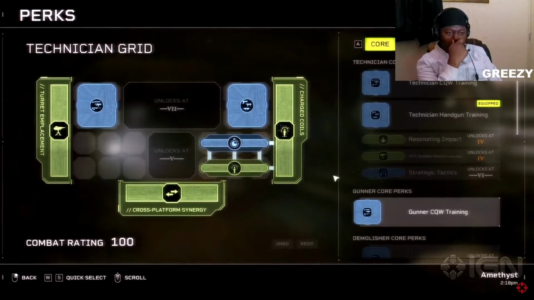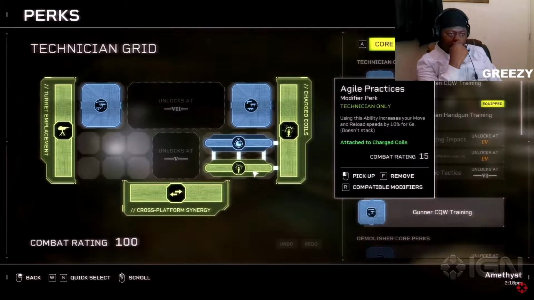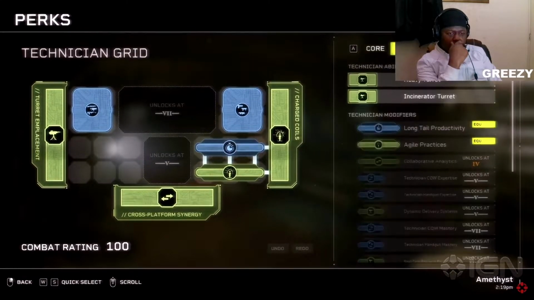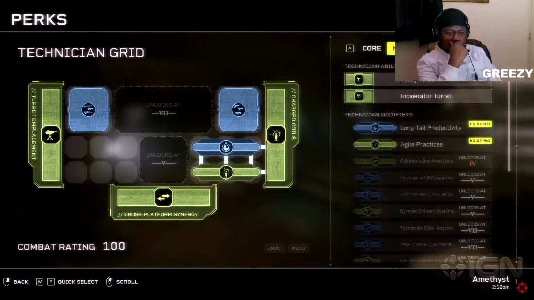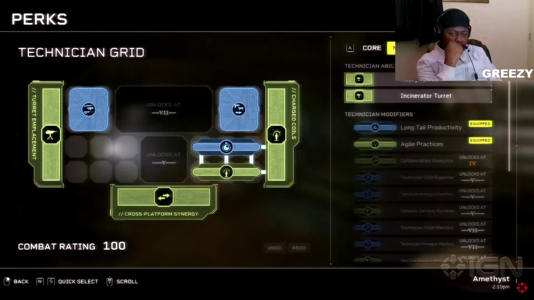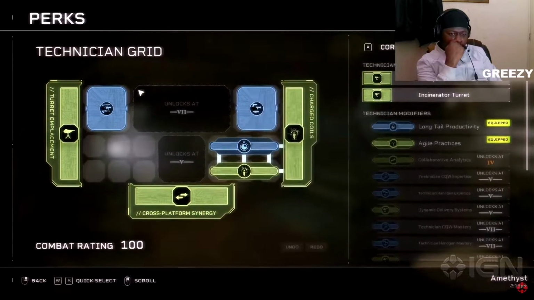They're all a little different for each of the different kits. And then we've got our actual charge coils here, and I've got a couple of things on here. Make it so I get some buffs when I use my charge coils, reduce the cooldown on that ability. And then inside of here, I've got my 2 different turret modifiers that I can do that are big. There's a whole bunch of smaller ones as well that change some of that behavior. But these 2 are really big. I change a lot about how this turret functions.